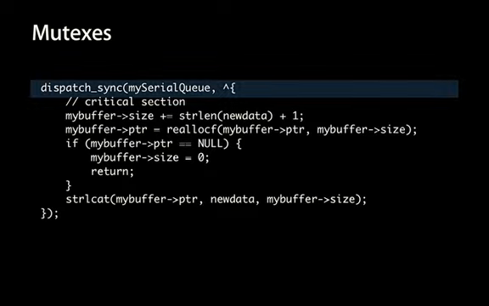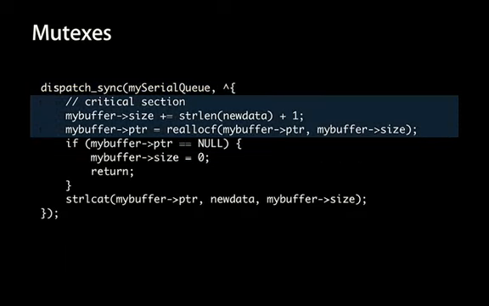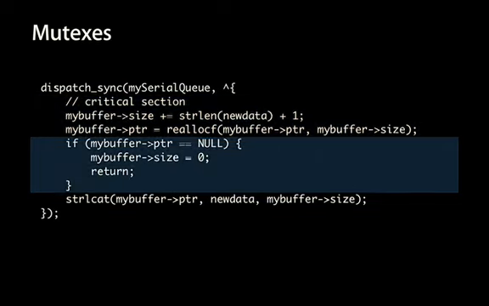You can just call dispatch sync. Only one thing at a time can happen on a serial queue, so this is a form of mutual exclusion. We can enter our critical section, do the same logic as we were doing before, and thankfully, because it's a block, we can just return, and dispatch sync will ensure that the critical data within the serial queue itself does not enter an inconsistent state. There's no way you can screw that part up.